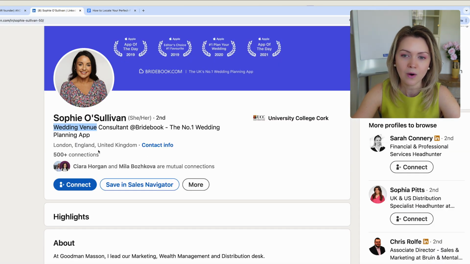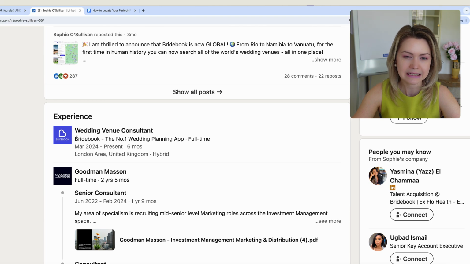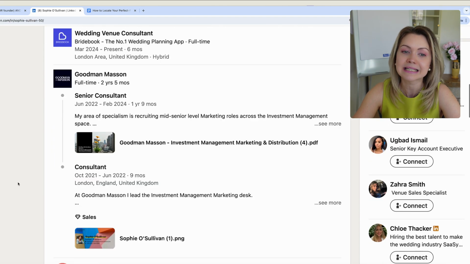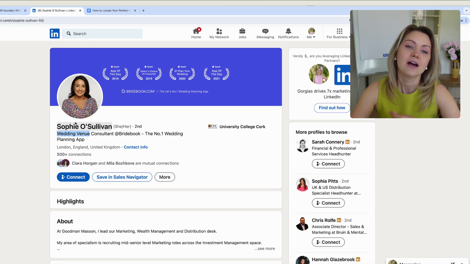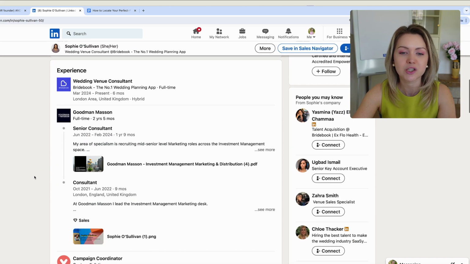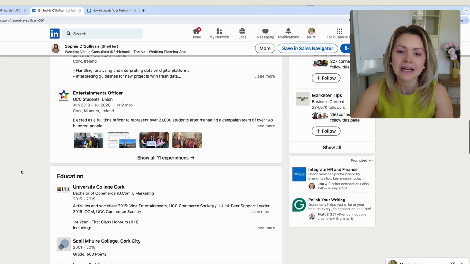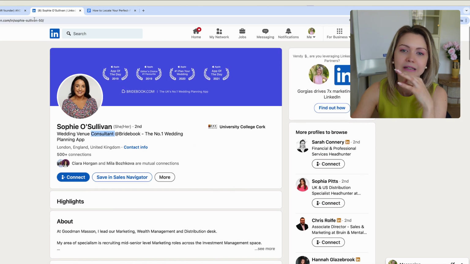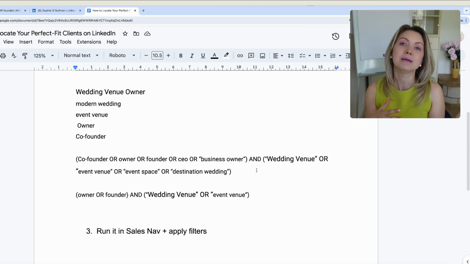So now what we might need to do, if I just scan here, it is definitely more of a consultant. So this does not look like an actual venue. So if you're seeing your non-ideal clients in the results, you want to see how are they describing themselves? You need to understand why they are coming back, which you did, because she uses wedding venue as well. And then how can I exclude them? So it looks like the word consultant might be the one we need to exclude so that I'm not getting people like that in results.